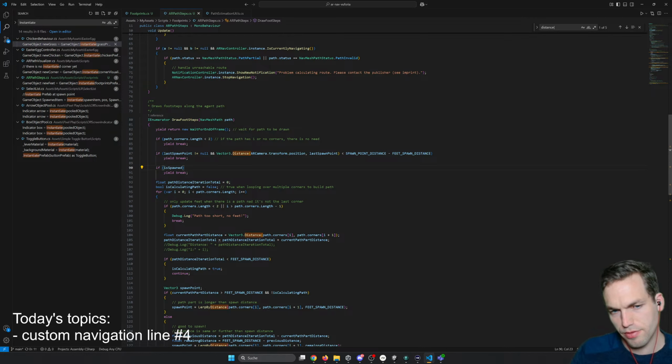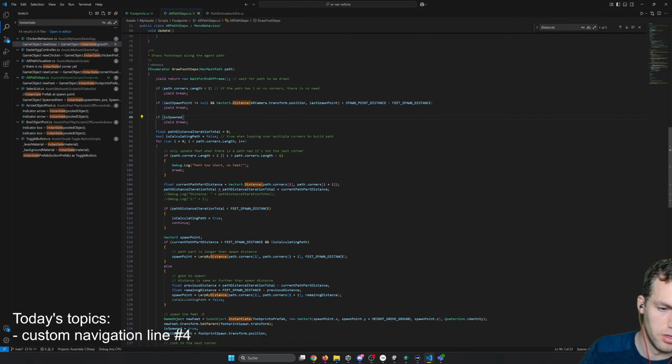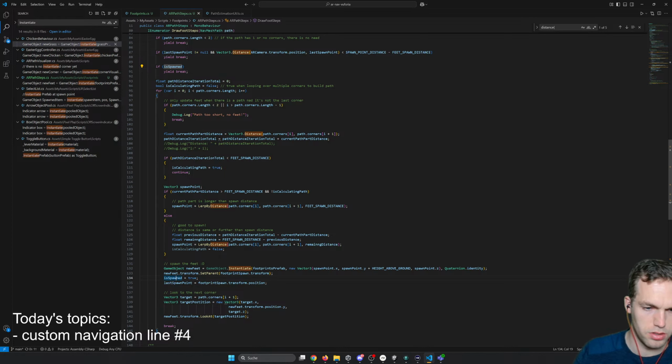But then we still haven't figured out the toggle. We spawned it and then we only spawn it the next time. So it spawned true.